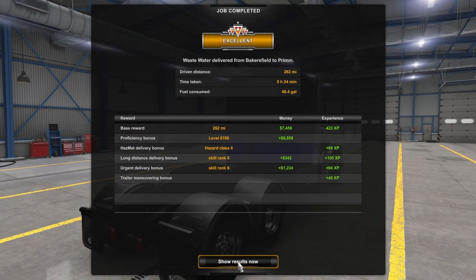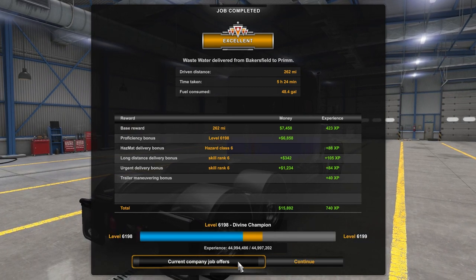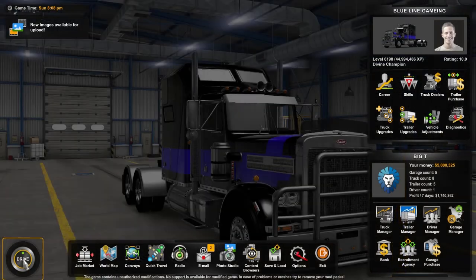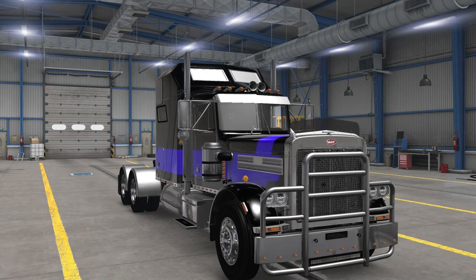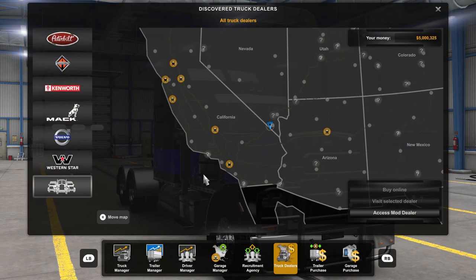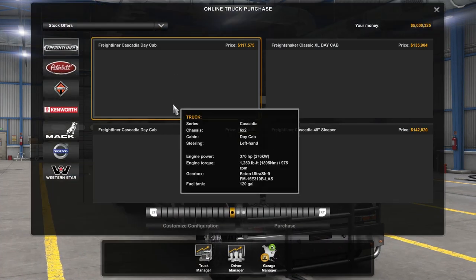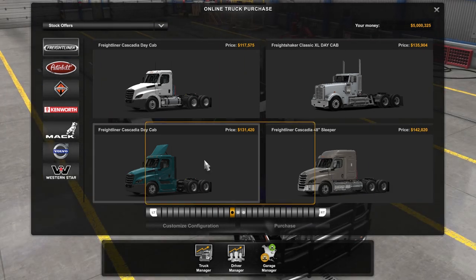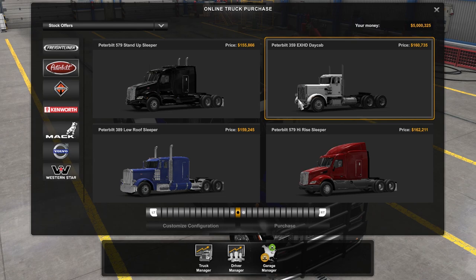Alright, so we drove 262 miles, took us 5 hours, 24 minutes to get here. You saved 48.4 gallons of fuel. Alright. So, let's check out the truck here. So, you go to your Peterbilt dealership. You can't go to your mod dealership. Let's see, Peterbilt. Alright, here we go.